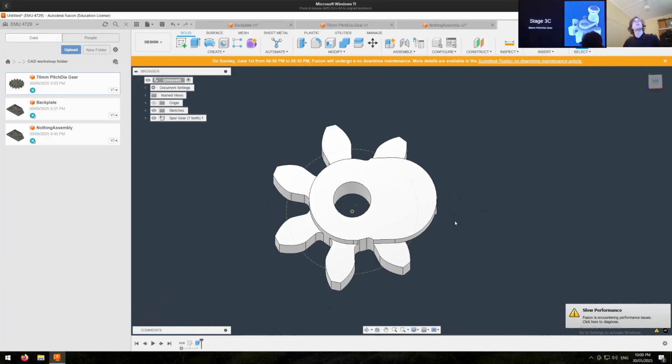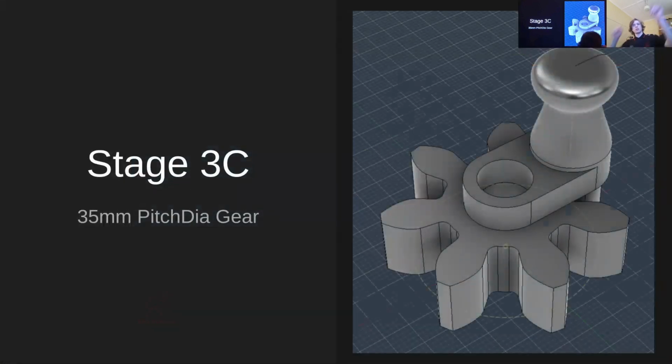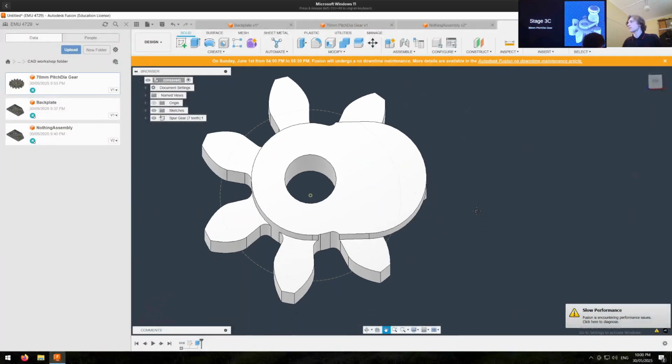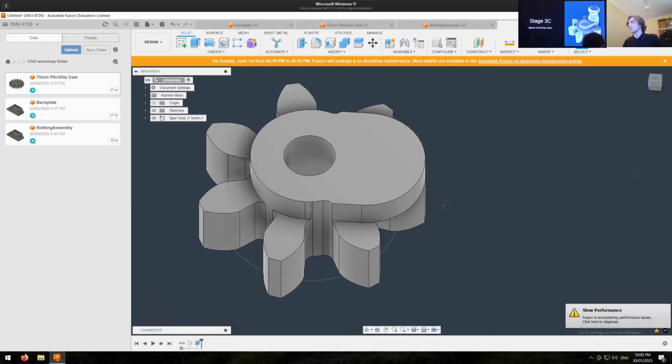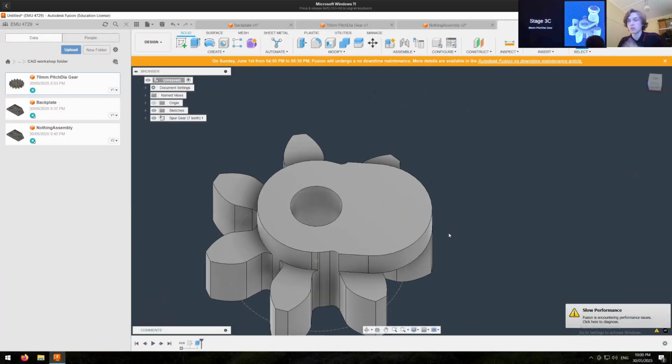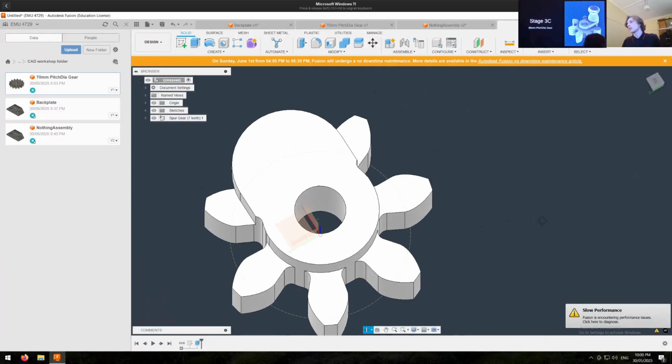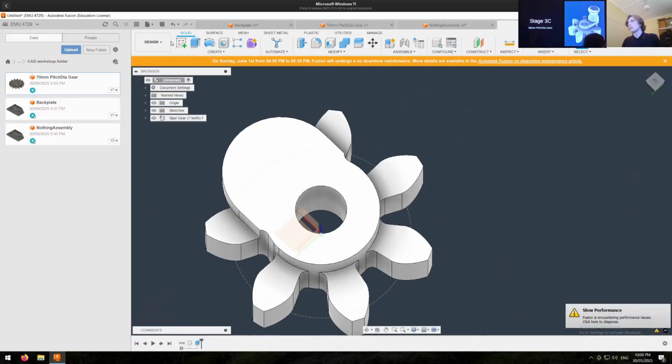And now what do I want to do? I want to add the little kind of handle for your hand to hold, so you can spin this. So I'm going to use something which you probably haven't seen before, revolve. Now to use revolve, I need my sketch to be on a different plane. So I can see, I'm going to make my origin visible, and then I'm going to make a sketch on this plane.